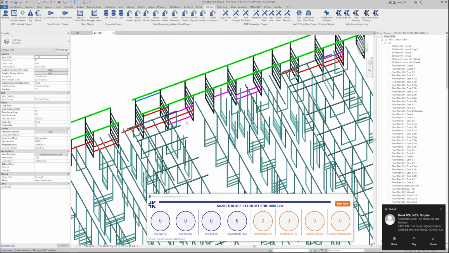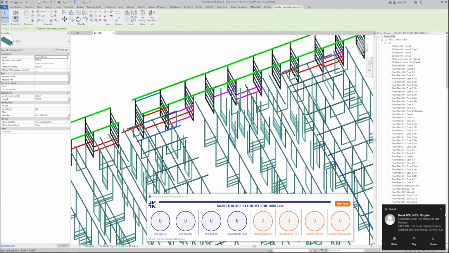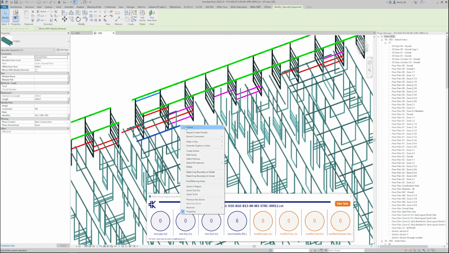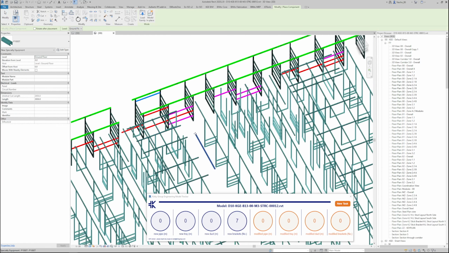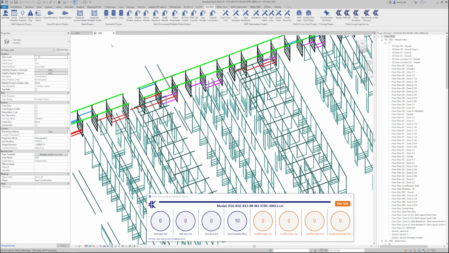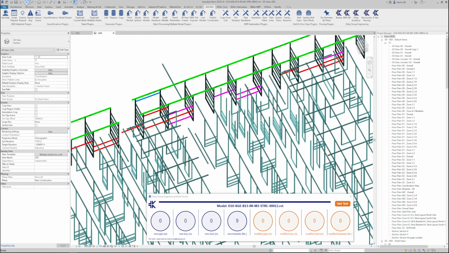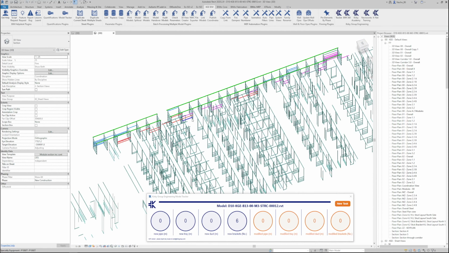I'm gonna choose another bracket now. Create similar, and as you can see, 7, 8, 9, 10, perfect. If I undo the changes, the model tracker will remain lively updated at all times.